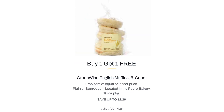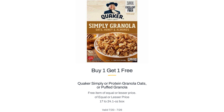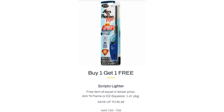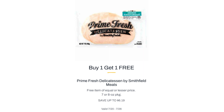Planters Cashews. Muffins, $2.29. Publix Deli Popcorn Fried Chicken, $4.99. Pure Life Purified Water, $6.19. Quaker Simply or Protein Granola Oats or Puffed Granola, Buy One Get One Free. Quaker Life Cereal, $7.49. Screamin' Sicilian Pizza Company Pizza, $11.19. Scripto Lighter, $5.99. Sharpie Highlighters, $3.99. Sharpie Permanent Marker, $8.99. Prime Fresh Delicatessen by Smithfield Meats, $6.19.